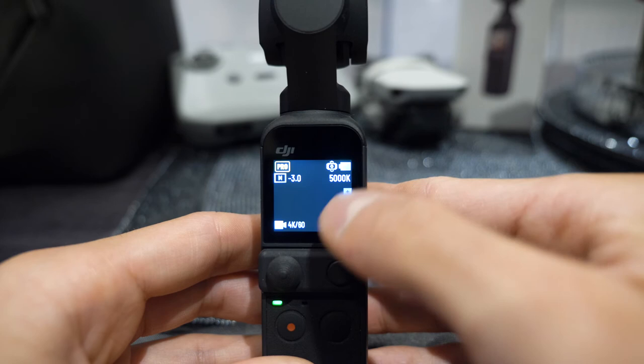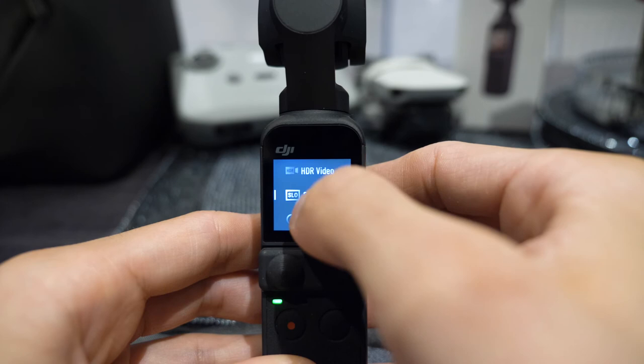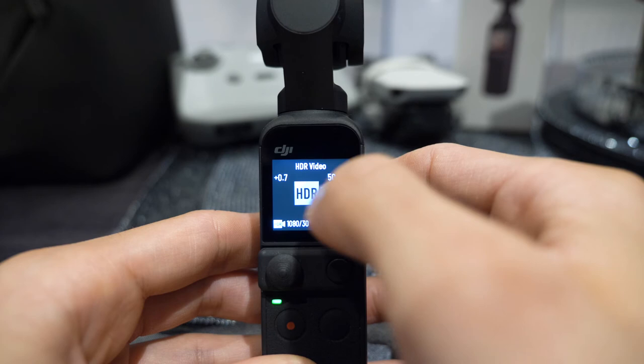If we swipe from right to left, this brings up our shooting modes. Here you can choose between story, pano, photo, video, HDR video, slow-mo, and time-lapse mode. You can see 3 dots next to each of these modes. Swiping left on the screen will bring up different settings options for each of them.